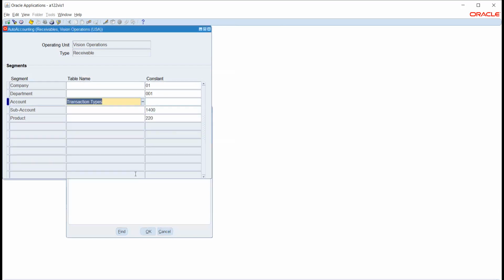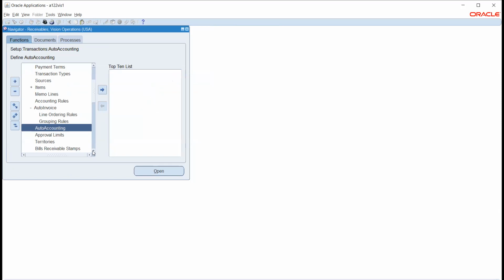If you don't want to use this particular option, maybe we can use the constant, so that the system will always generate this particular combination. Again, it is not mandatory to use only the table or only the constant value. We can use either one of them. Okay, so this is about the auto accounting.